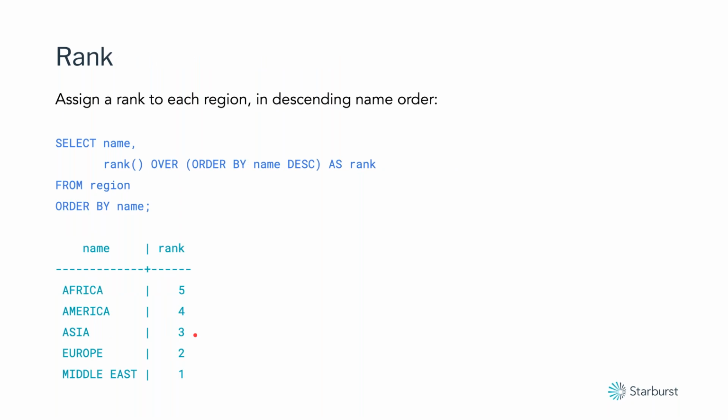Now, related to row number, we often want to assign a rank to rows in the output. So we say run rank over order by name descending, so we assign the ranks in descending order. We get the same output that we had previously from the row number function: M gets the first one, E gets the next one, and so on. Because we're ordering by name, every name is unique in the order by clause, so none of them were tied. They all get unique ranks.